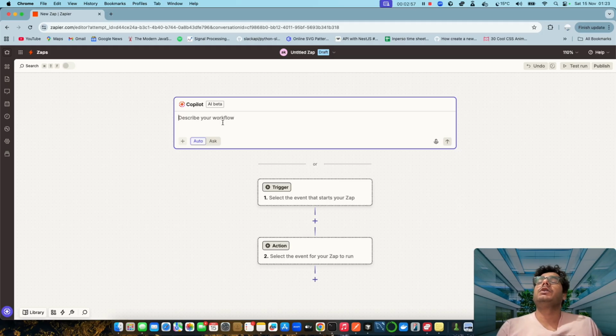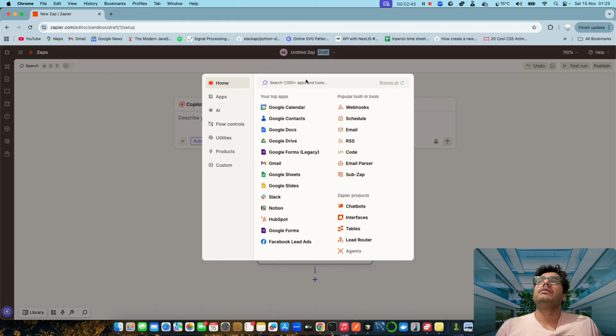Let's suppose you want to connect my Google Sheet entry and then perform an action in any other integration. If you'd like to do that, you can ask it. Otherwise you can just click on the trigger you want. Trigger means something happens and your Zap starts running. That's called a trigger. Let's say Google Calendar gets updated or a contact gets added to Google Contacts, and then it will trigger the Zap.